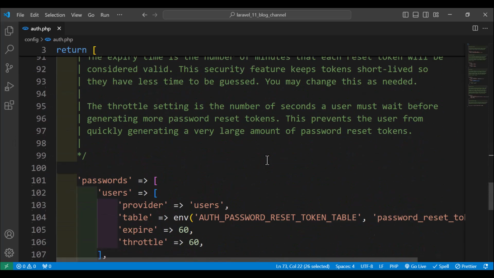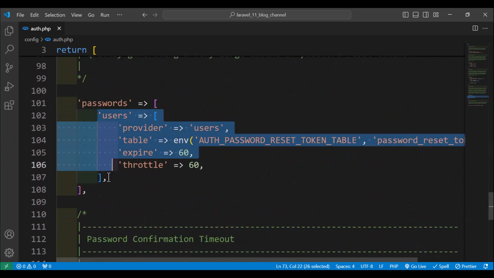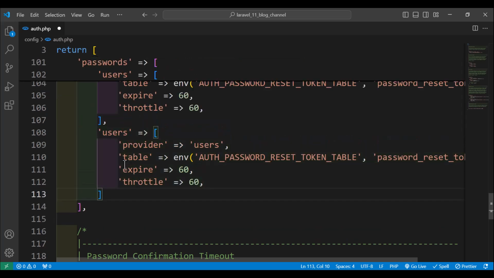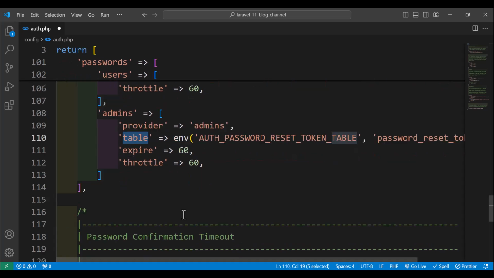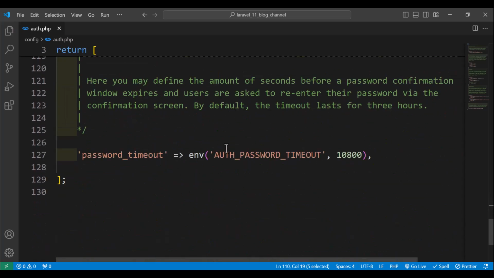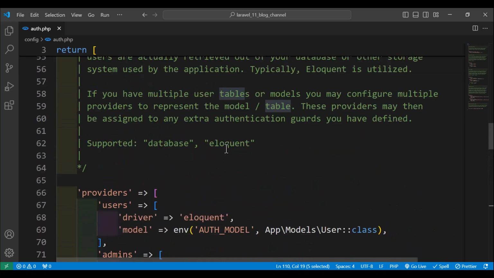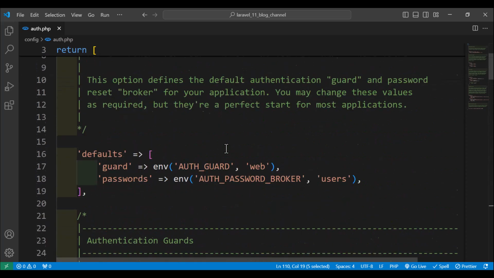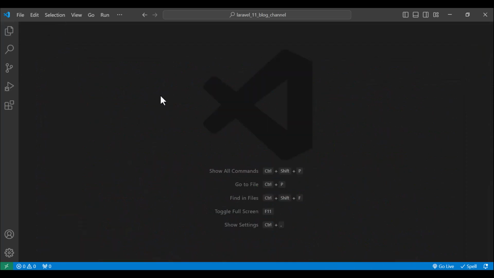Okay, so next we have here the passwords, so you can add another one for admins, and we change the provider to admins, and we can use same table as we have here, we can use it for admins and users, and that's all. Okay, so now we can log in the admin also, as we have done with the user.